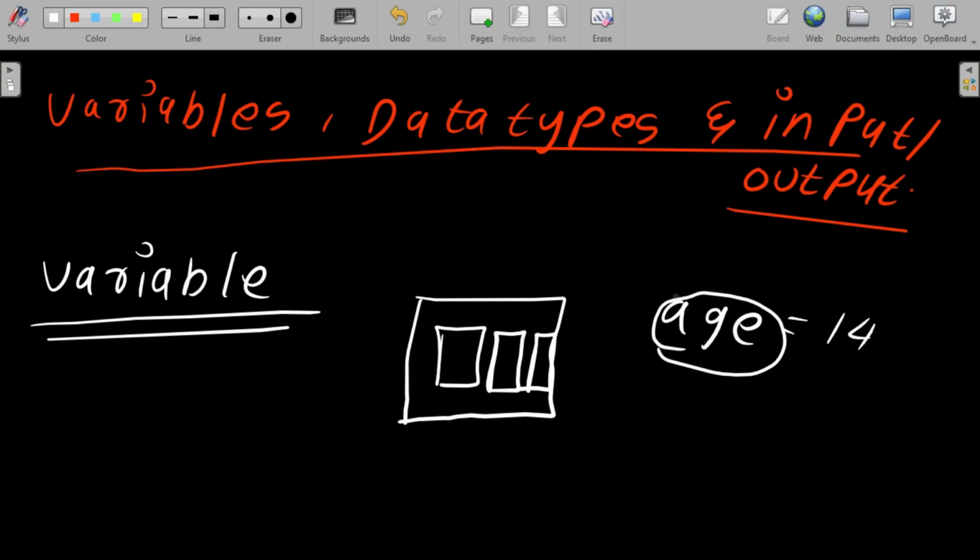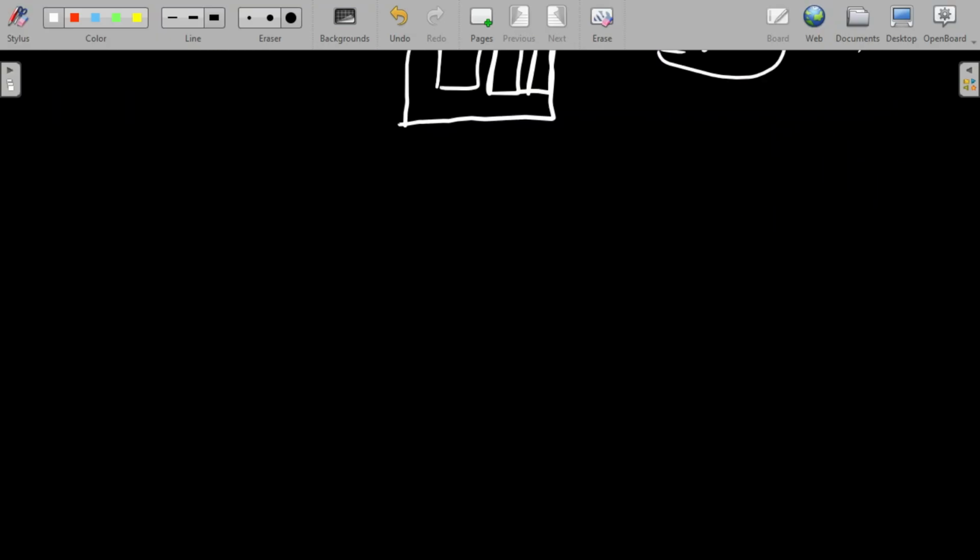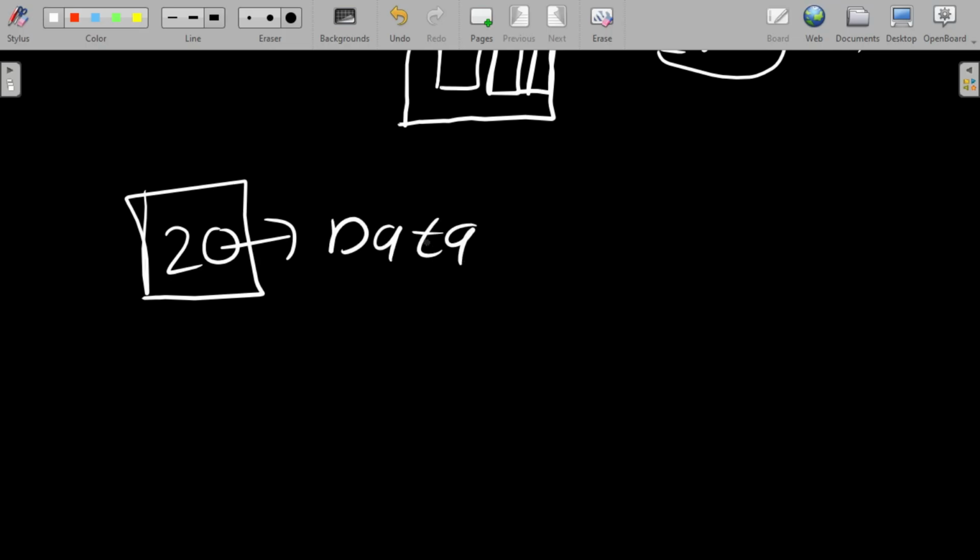To understand this better, let us suppose a variable is a labeled box, and in this box the value is called data, and this box is called a variable. So let me write age.